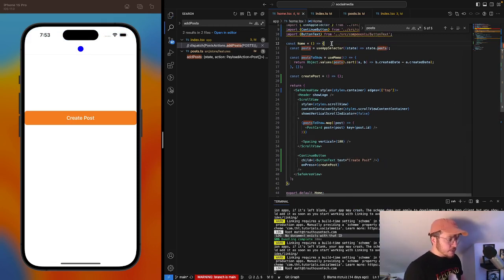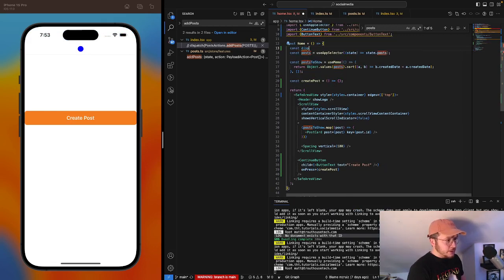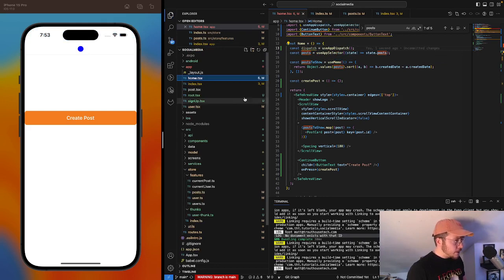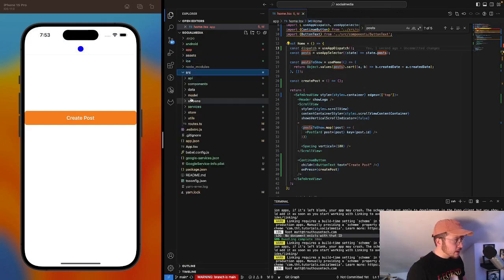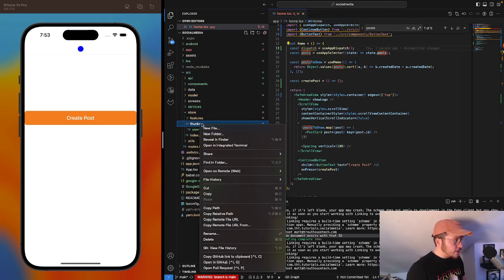What we need to do now is set up a thunk dispatch equals use app dispatch. This thunk, let's go ahead and close the others, is going to be store thunks.